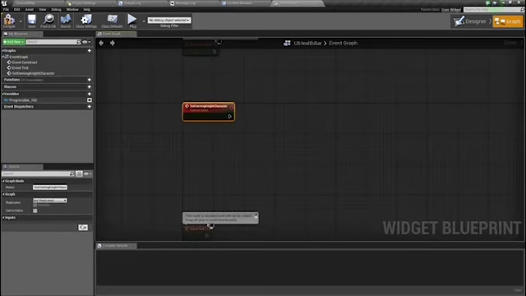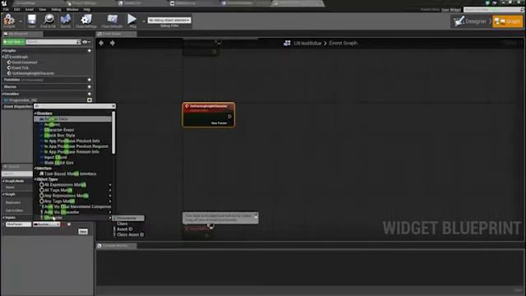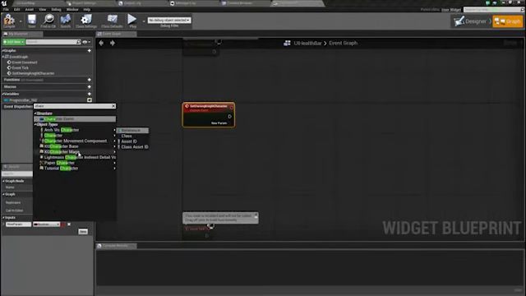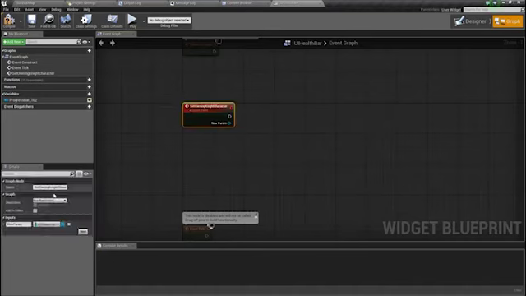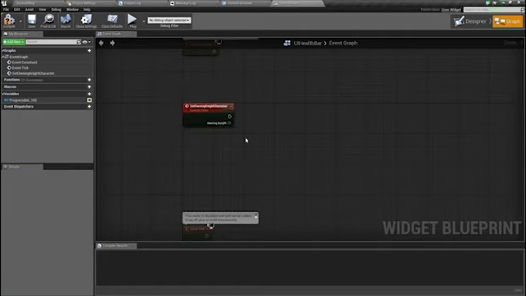And when this gets called, it's going to need an input that is a knight character. So I'm just going to type in the word character and set it to a KG character base. And instead of new param, it can be called owning knight.